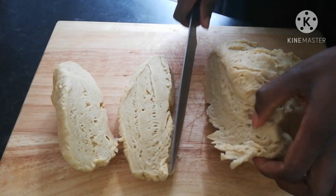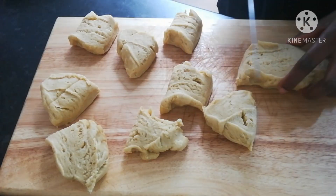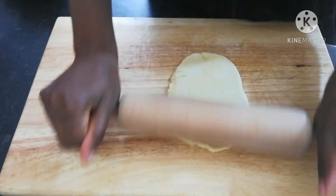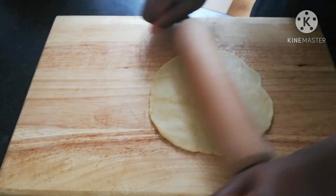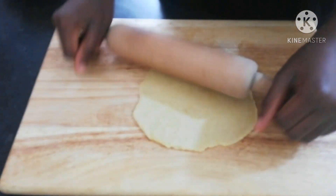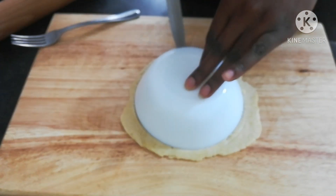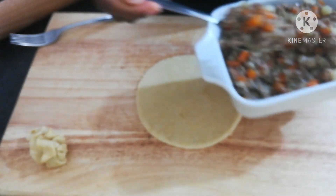The reason for chopping it into chunks is that it makes it easy, especially for those who want to know the number of pies being made — here I'm making about 20 pies. I took one of those chunks and rolled it out properly. I'm using a bowl as a cutter. After rolling, make sure you roll it properly — flip it up and down. I should have added flour on the board to prevent sticking. You can use a saucer if you have one.